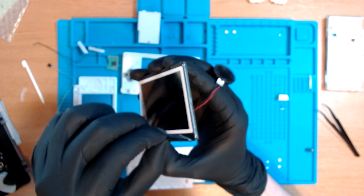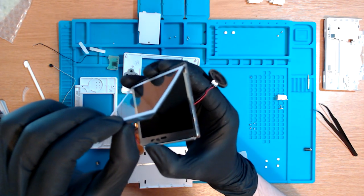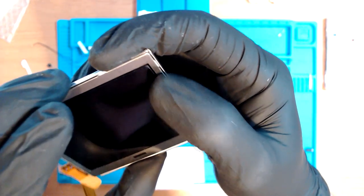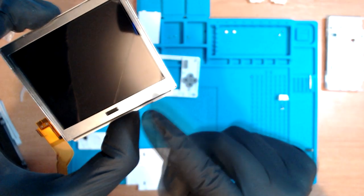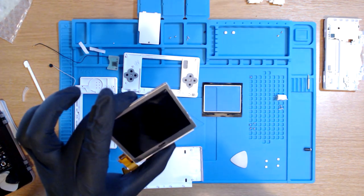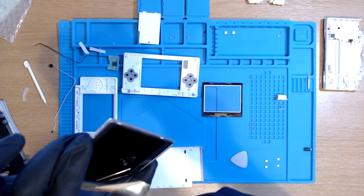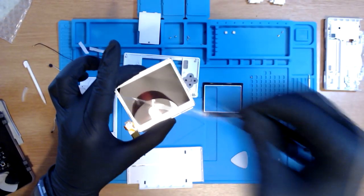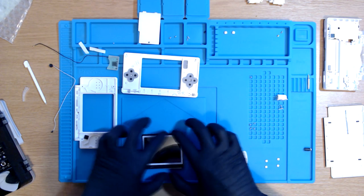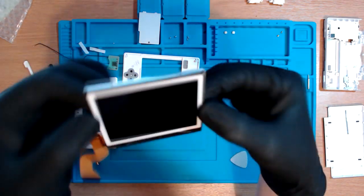Okay, so what I'm doing now, which again is something that I think we're meant to do, but it doesn't exactly say it in the video, is take off this and put it onto the new screen. It does come with a protective screen cover on it. So I do get to remove that, which should then get rid of this line. I'm just gonna give this screen a quick clean. There we go. Seems to fit rather flush on the new screen.